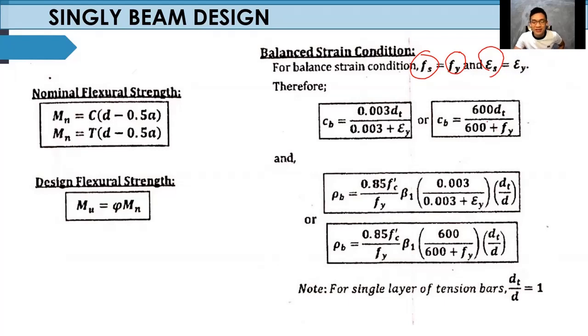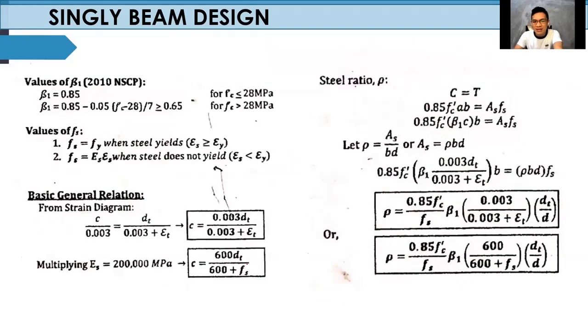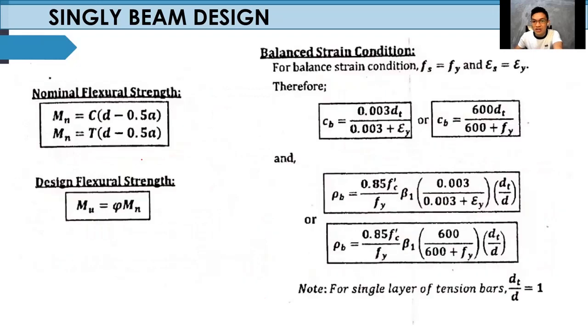Therefore, if yan yung sasabihin ng ating problem, this is our formula. Yung Es natin, yung kanina lahat. Yung Fs natin, palitan lang natin yung lahat ng Fy. No? Still yields or balanced condition. Ayan siya. So, ito yung mga gagamitin natin na formula if balance yung ating condition. So, take note kanina, di ba?